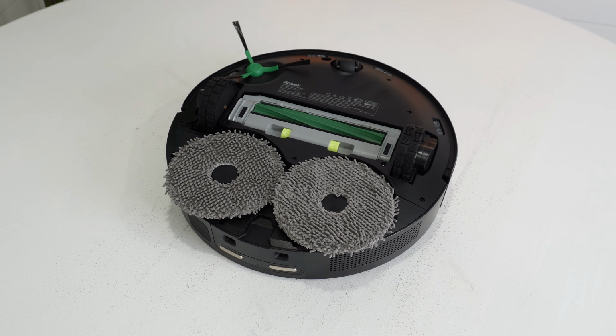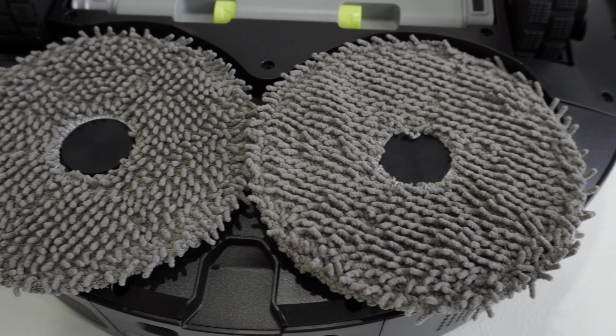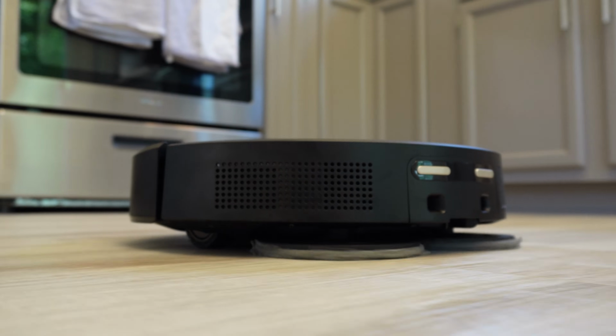And on the subject of upgrades, the 505 keeps the dual spinning mop pads from the 405. It still feels wild that it took this long for iRobot to adapt and adopt a design that the competitors have had for years, but better late than never.